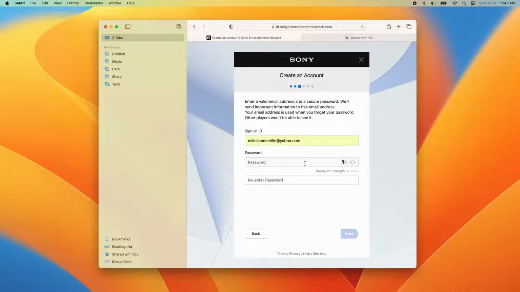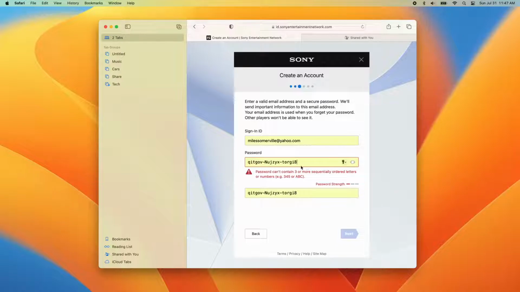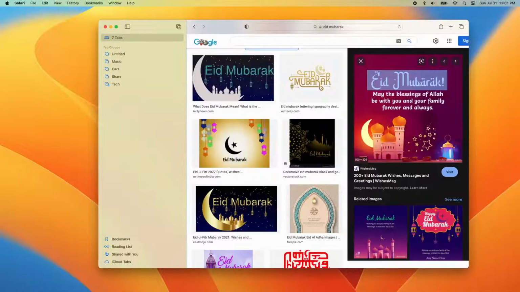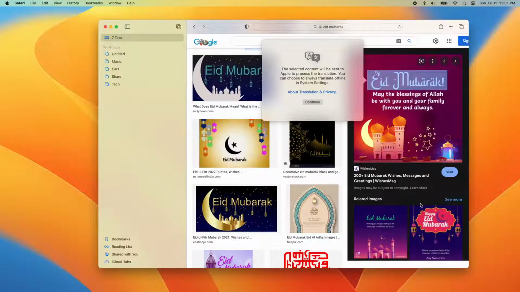Safari's had the ability to suggest strong passwords for you for a while now, but now you're able to edit suggested strong passwords. So now when you click on the suggested strong password and hit the other options button, you'll see an option to Edit Strong Password, which will allow you to change the password however you'd like or however you need to based on the website's requirements. Now Safari can also utilize Live Text to be able to identify foreign text within an image and allow you to translate it if you'd like. As you can see in the example here, it's not perfect as far as its ability to perfectly translate the text or identify what the foreign text is, but I think it's a start, and I think having this feature is going to allow for some really useful stuff.